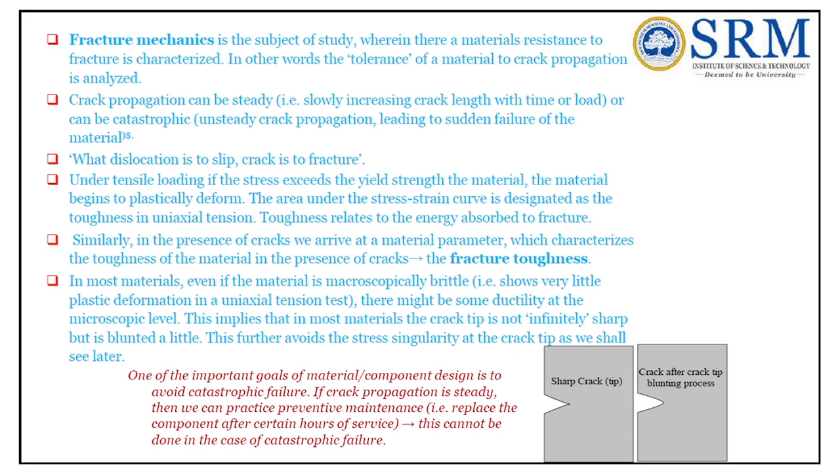In most materials, even if the material is macroscopically brittle, it shows very little plastic deformation in a uniaxial tensile test. Generally, this amount of plastic deformation is very minimum, which is why we won't take it into account. It is a negligible amount of plastic strain. Brittle materials, when they cross the elastic limit, start to break.